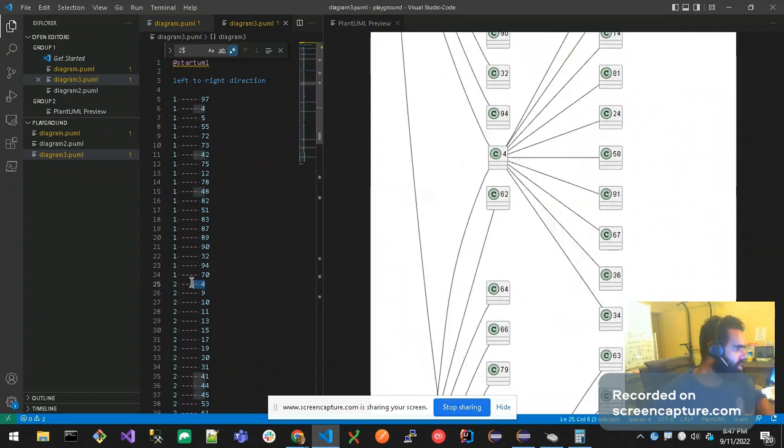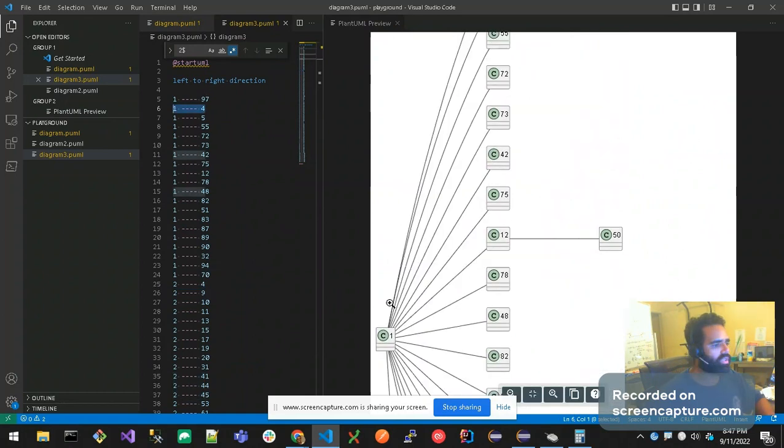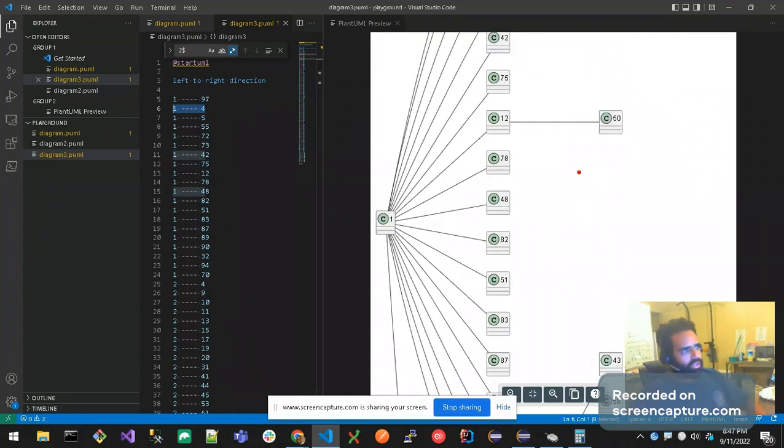So we do see it here. 2 connects to node number 4, and then node number 4 connects to node 1, and we could see that plainly, right?